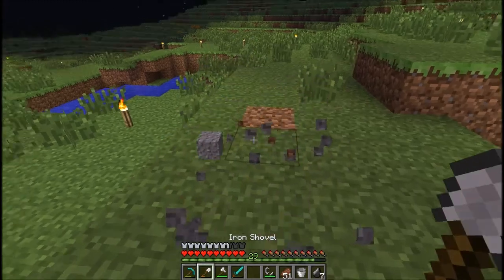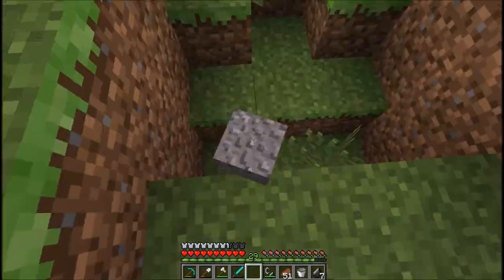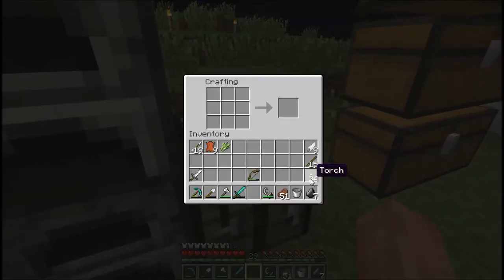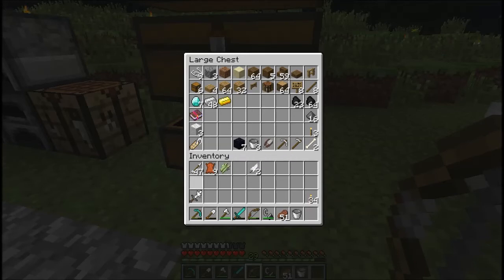Come on! You know what? Hey, you know what? Huh? Wait. What gravel? I don't have any more gravel. I got all the flint I need. I don't know what you're talking about, gravel. Alright. Feathers, sticks, flint, arrows. Put that back. There we go. I organized slightly. Slight organization skills. Not much.